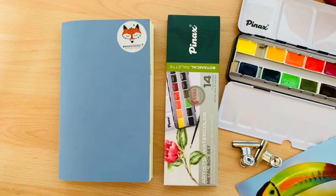Guys, welcome to my psychedelic sketching session. Last one was 2 months ago, and I think it's time to continue.